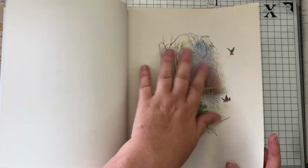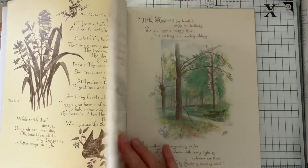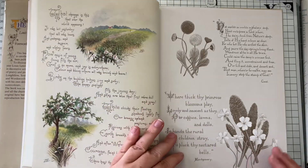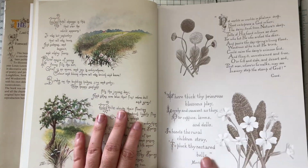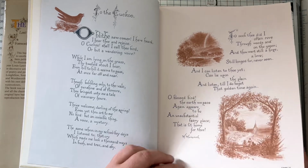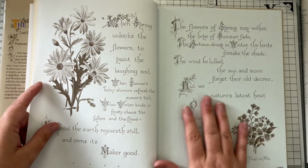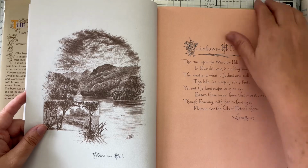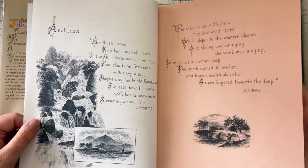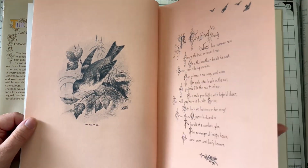But we get these coloured illustrations, and then we get these sepia tones as well. This gorgeous writing. And I just thought it was so pretty. Now, when we get a bit further on in the book, this paper isn't glossy at all. So I don't know why, we've got different types. But what drew me to it as well was the different colours. So we've got this pinky one, this bluey one, another blue one here, and this peachy one. I just thought it was so unusual, so eclectic, and just really interesting. And then you get these gorgeous little birdie illustrations as well.